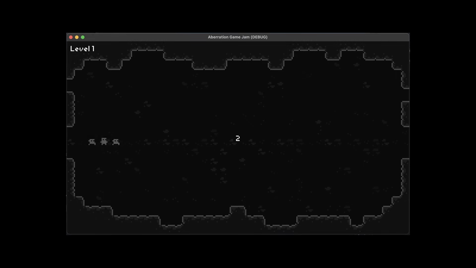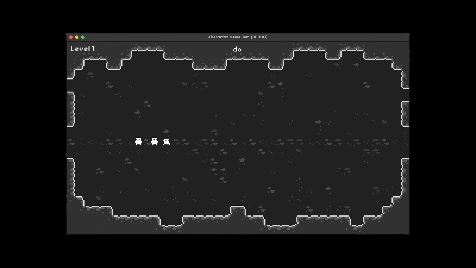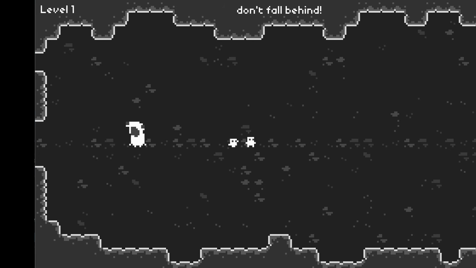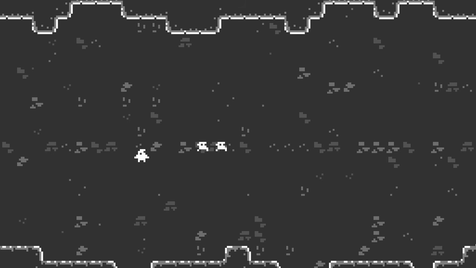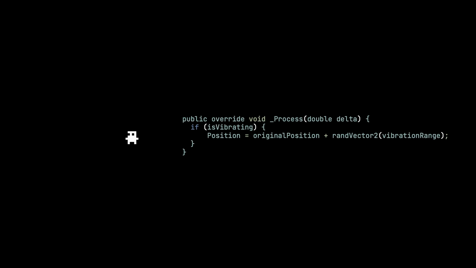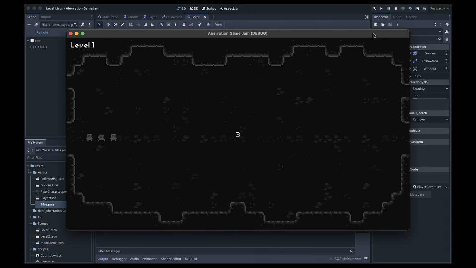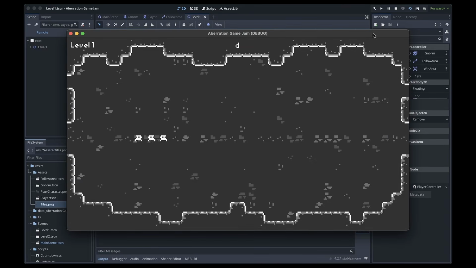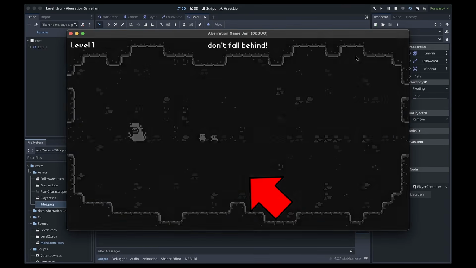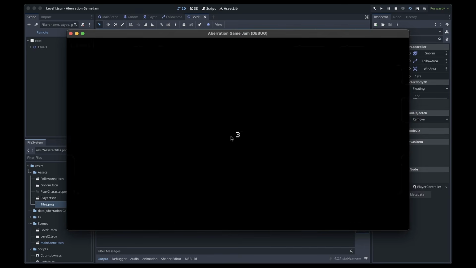Now that the visuals were starting to come together, I wanted to improve the monster transformation animation. To create some more suspense, I added this shaking effect and updated the sprites for more contrast. The shaking effect was achieved using code, where the position is offset by a random amount each frame. Next, I added in a retry button that appears when you lose, and when clicked, it just reloads the scene. I put in some extra effort here though to have the UI fade in and out. That way the game feels more polished.